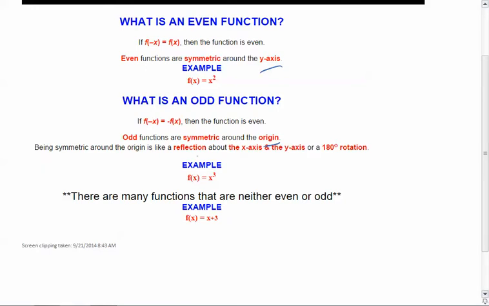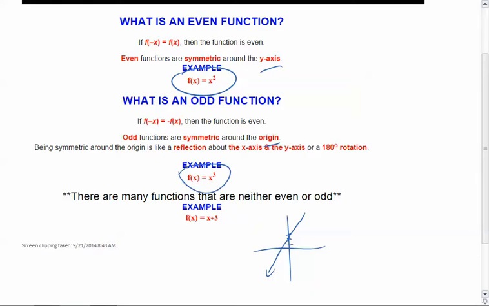Sometimes they're not even or odd, and that can be a little bit tricky. Something like this, if you look at this graph here, 1, 2, 3, and if I graph this one here, it's not symmetric around the y-axis or the origin. So most functions are actually not going to be even or odd. It's just that rare notation. Usually the parent functions that we're going to talk about are referred to as even or odd.